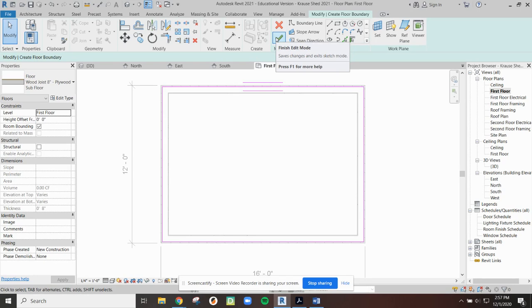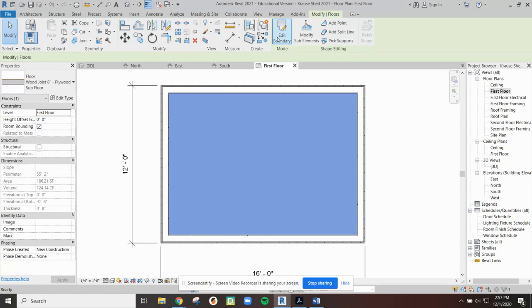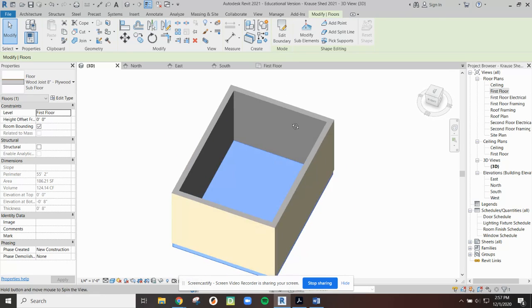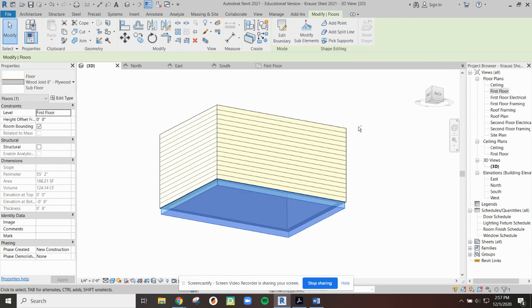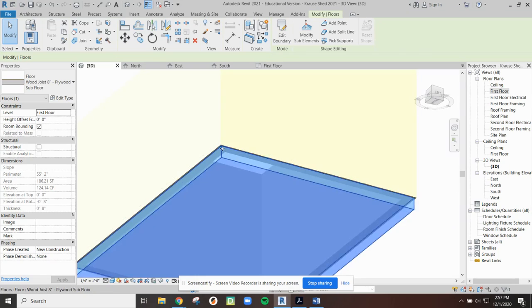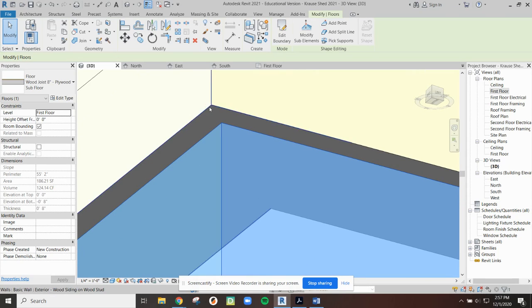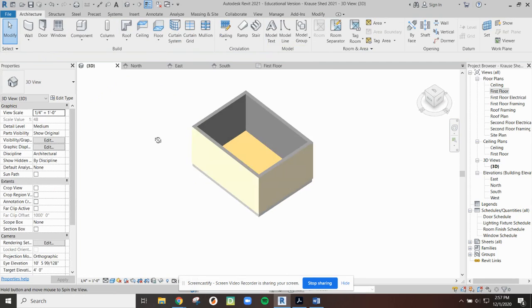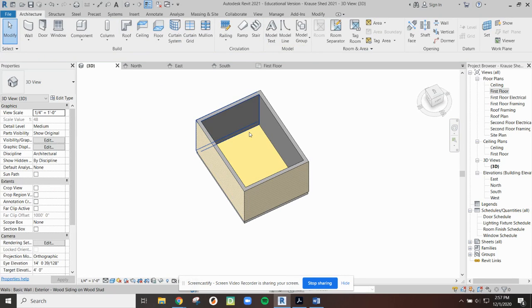Now, don't worry if you have trouble with this. We can always come back and edit this floor at a later date. So I'm going to say I'm done. And this is a good sign. I now see that my floor is highlighted. So let's go take a look at the 3D view. And you can see here my floor is still blue and the floor appears to be in the correct location. And we can see that it is not to the outside edge of our wall. So that was successful. Okay, so I just hit escape or left click there and the floor is no longer selected.